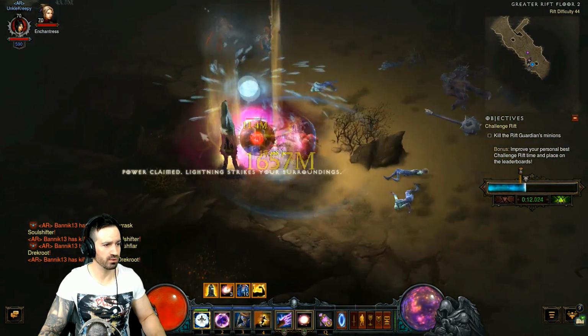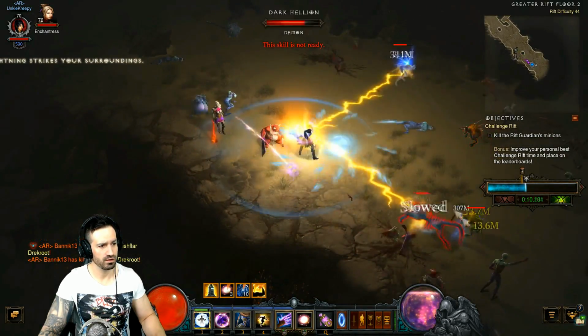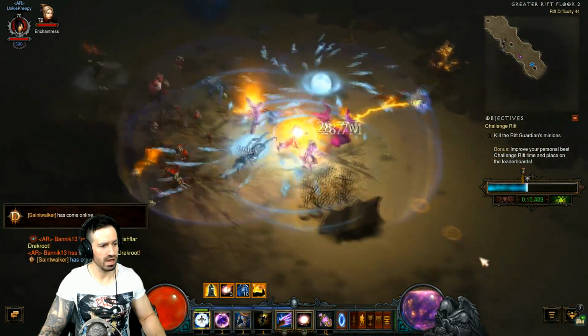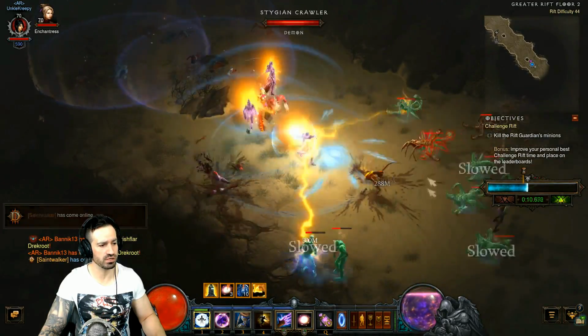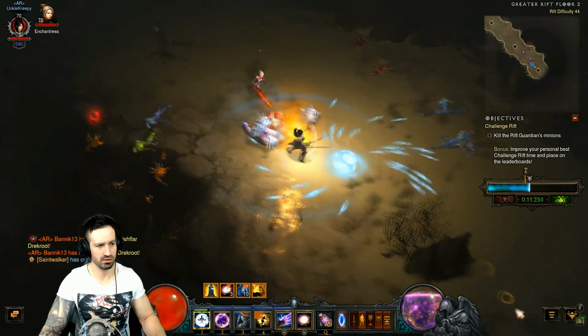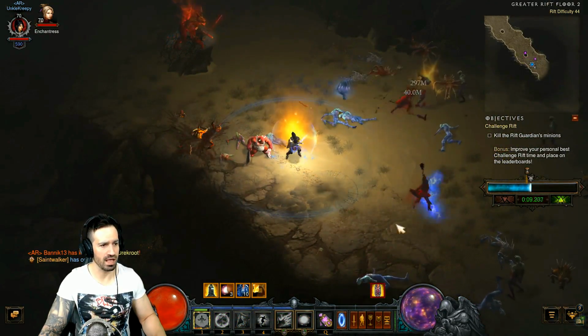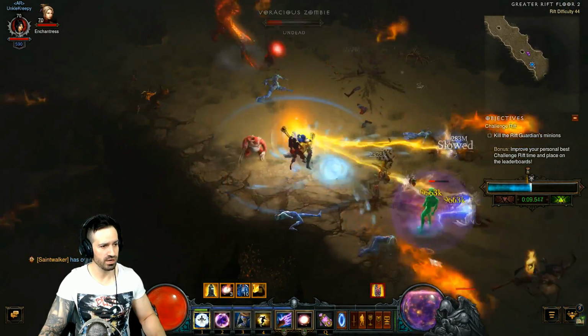Alright, so we've got the pylon there, which I missed nearly. And like I said, don't forget to let off Electrocutes to really keep that buff up there. See how I got 3 Arcane Orbs in the bottom corner? Alright, we're pulling ahead of time. We might beat my last time there. Sweet.